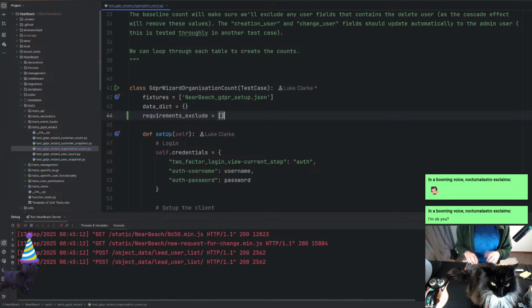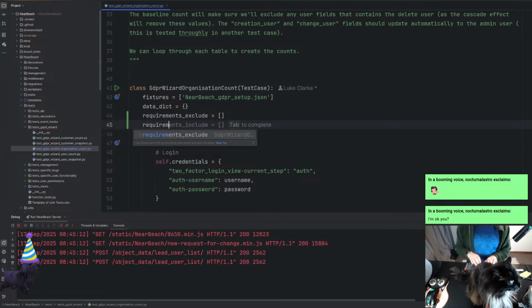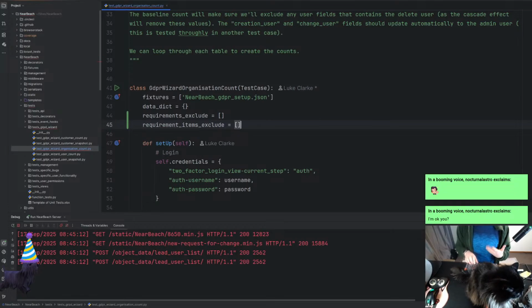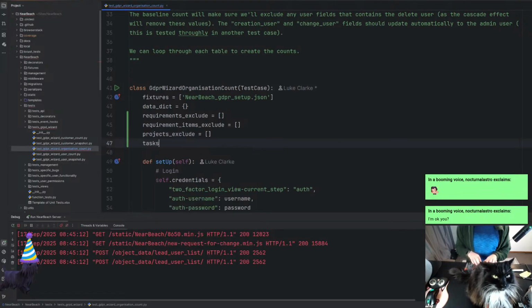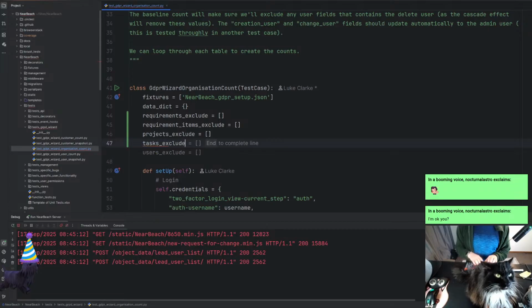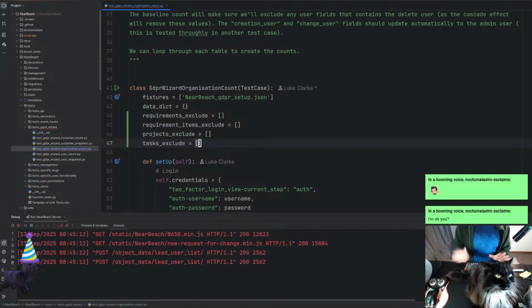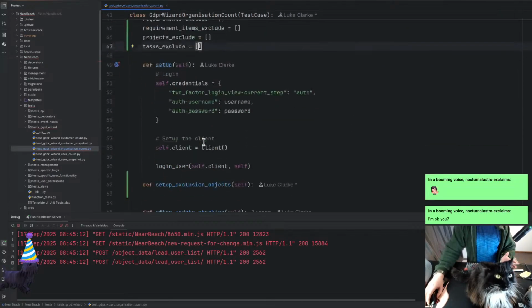That's just going to be empty at the moment. That's perfectly fine. Requirement items exclude, because we'll also need to exclude those too. We'll also need projects exclude and tasks exclude. And that's pretty much it.